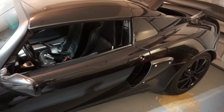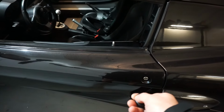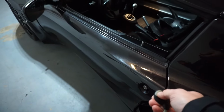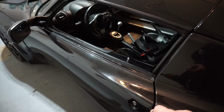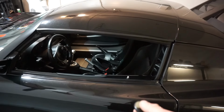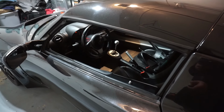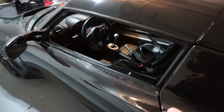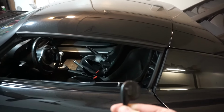The battery is hooked up, so it does lock and unlock, so we can do it right here. Let's see if it'll do it. These little key fobs have always been finicky. I don't know if you guys saw that, the lights flash. Let's hold it down and do that again. Maybe it's not working today. Oh, there it goes. When I had my Exige, the first thing... oh, it's going to make an alarm now. Before it goes crazy, let's hold the button again. No, it's going nuts. I just had it happy a minute right before I started filming. There we go. These are just the wonkiest things ever.